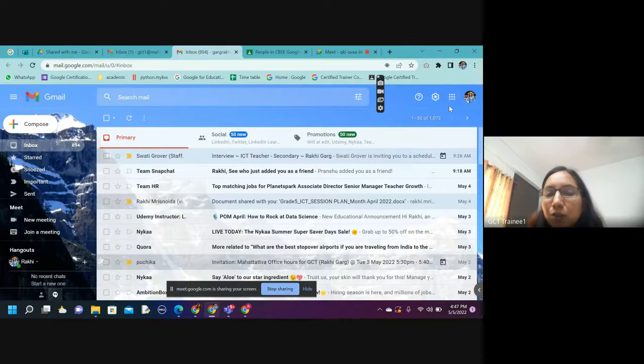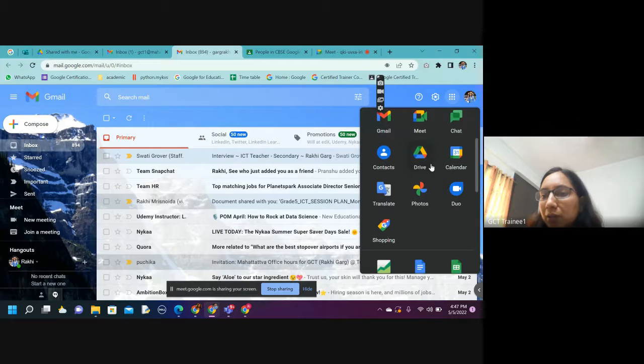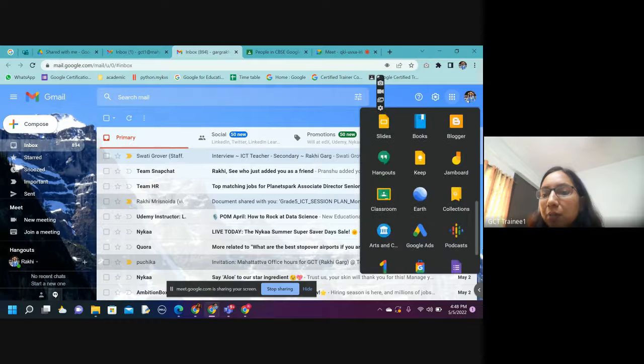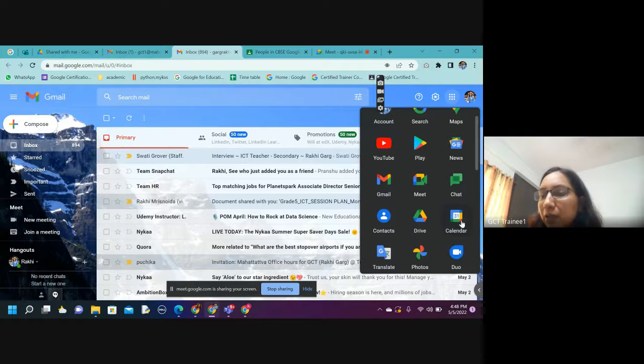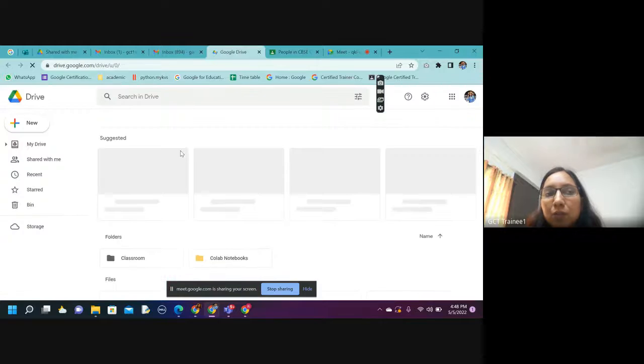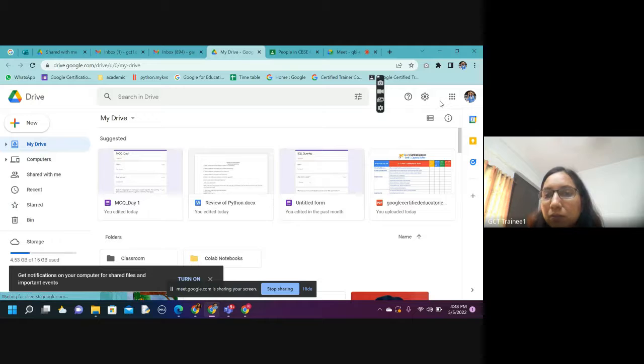Whether you're using your work account or your personal account, you have to click on the waffle. You will see all the Google applications under the menu which pops up. If you scroll down, you will see Google Drive here, and further down you will see more applications which are not part of your regular waffle, but they are also there. You can simply click on the Drive icon. It will open drive.google.com for that particular Gmail account.